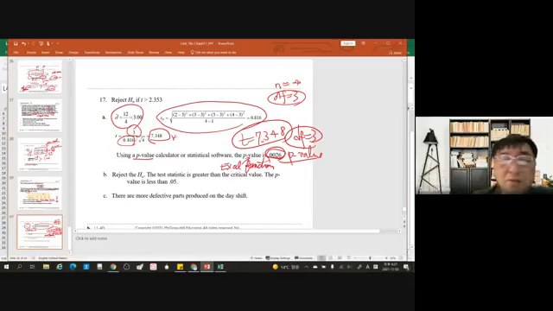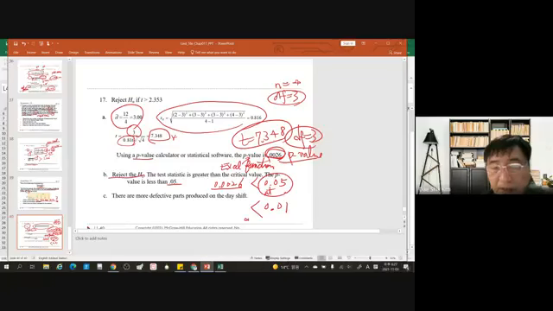Then, alpha is not given, so we may say 0.0026 is smaller than 0.05. So at the 5% significance level, we will reject H0. Also 0.0026 is smaller than 0.01, so at the 99% confidence level, we will continue to reject. Whatever the alpha is, it is a very, very small p-value. So we reject H0.